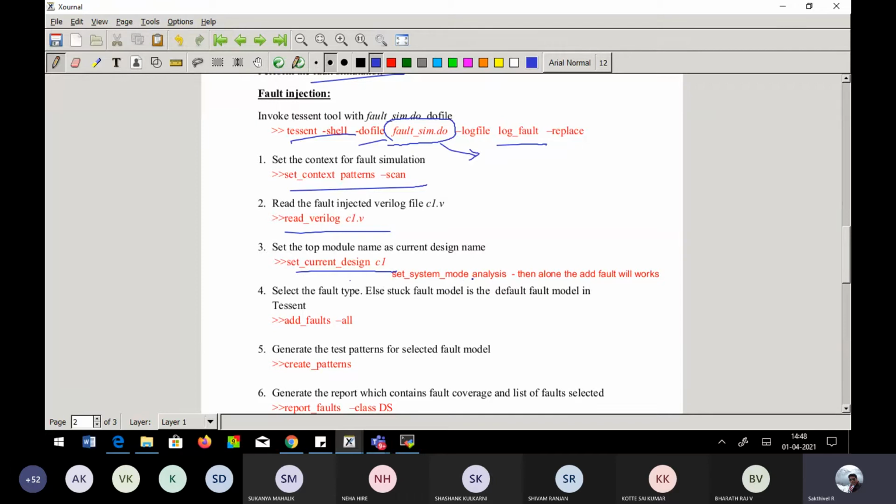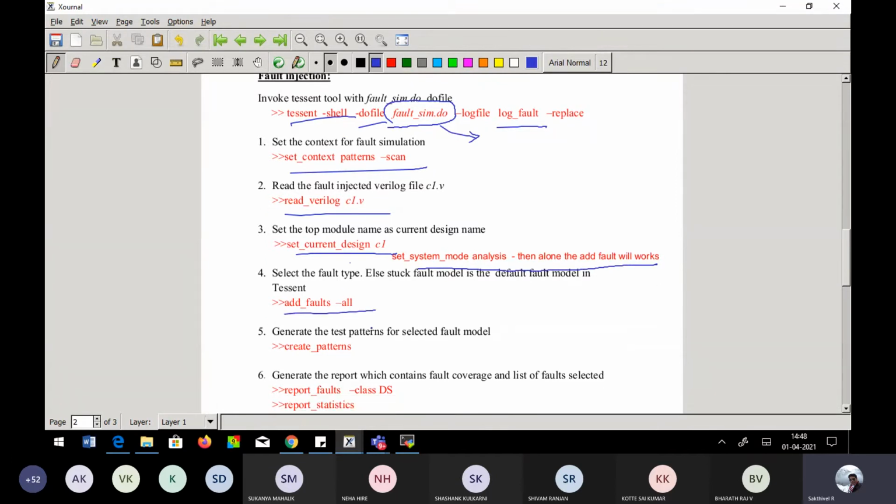Here you need to make sure that you put it in analysis mode. In case it is not going into analysis mode, you need to make sure that it enters the analysis mode.